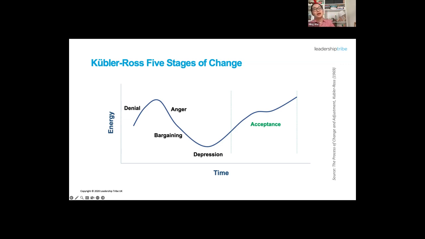But what I'm trying to say here is, with this understanding, if you are doing a transformation program, if you are trying to implement a change, you would anticipate people will be going through different stages. And as an Agile coach, or as a team leader, or whatever practitioner role you are in, and are there to help people, if they are going through some emotional turbulence of denial, anger, what can you do? What is the help you can offer? I want you to think about it. And that might not be the same in different phases across the person's journey, okay? So again, the power is back in your hands in terms of understanding it.